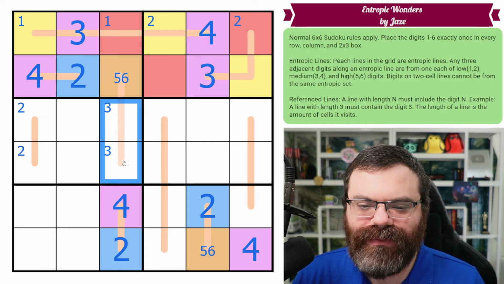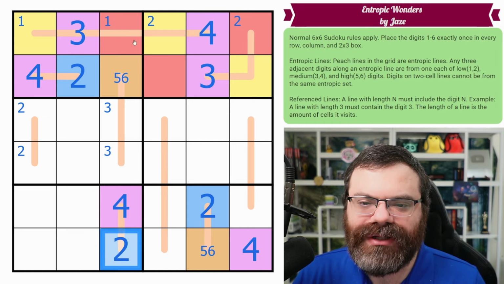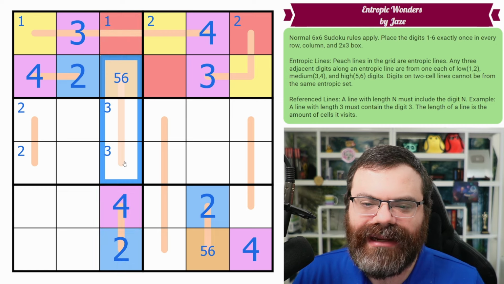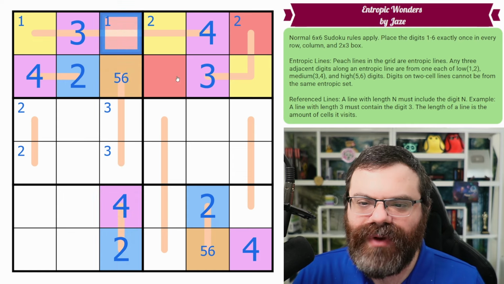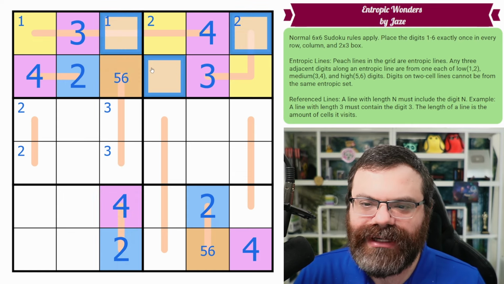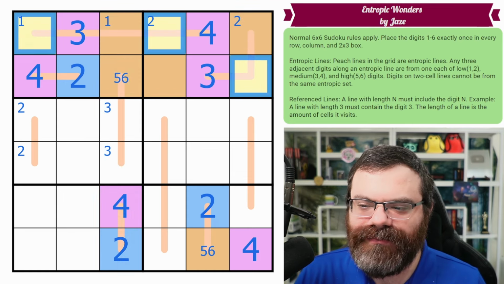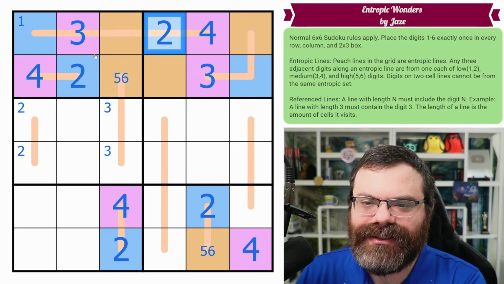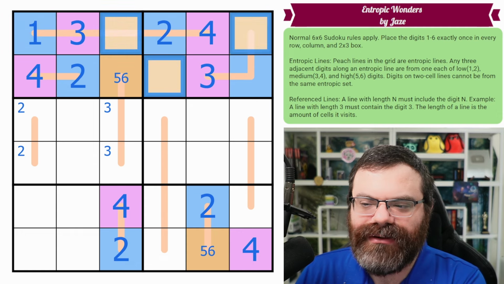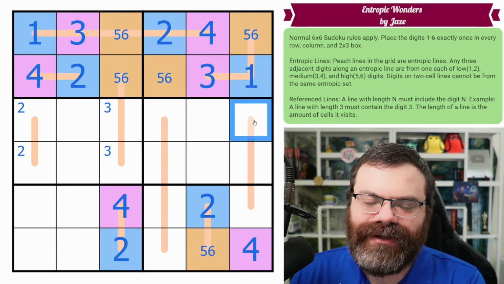So now, that does it, right? Where's my other orange in this column? Because I cannot repeat an orange digit on this entropic line, and this one doesn't have one on it. So red is orange. Good. Red is orange. I can get rid of these extra colors. And then yellow is blue. And since yellow is blue, that means that this is the 2 and this is the 1. And these are both 5, 6 pairs. This is a 1. Very nice.